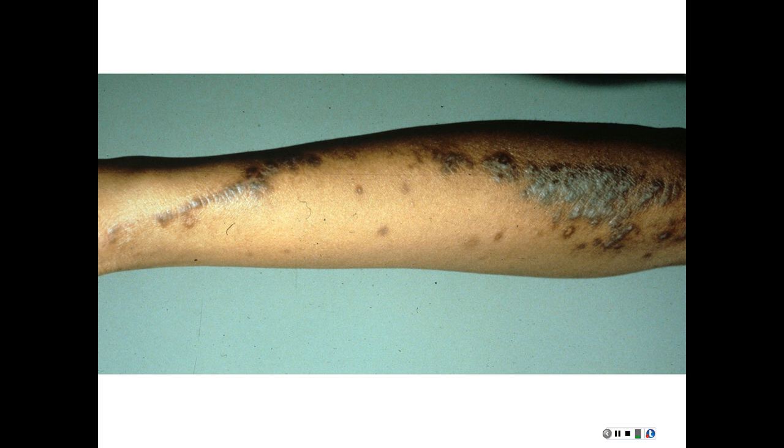I have linear plaques. And so linear Blaschko is one of our themes here. So you would think of ILVEN, lichen striatus. That's beautiful. If congenital, probably ILVEN. If acquired, you might think of lichen striatus, but what color is lichen striatus in darker skin? I think of it being lichenoid, so purplish and hyper colored, or hypo? Hypo. Lichen striatus is usually hypo.